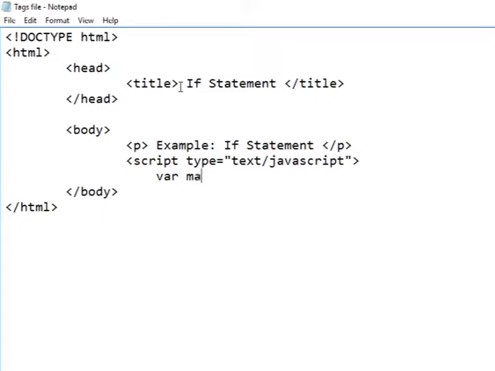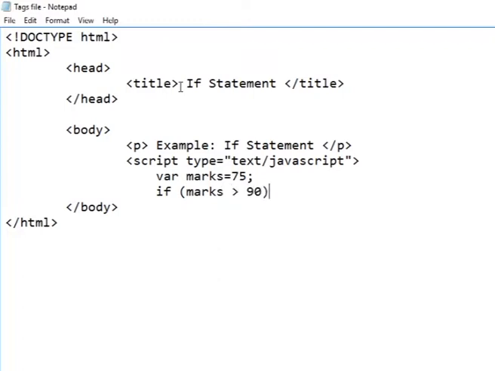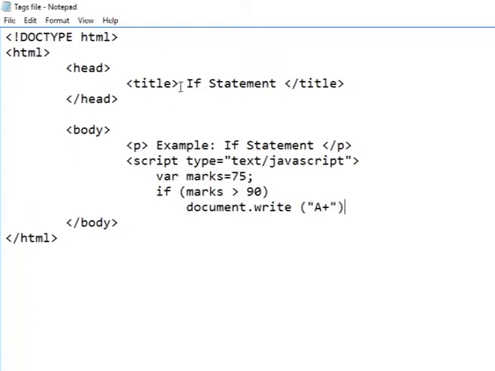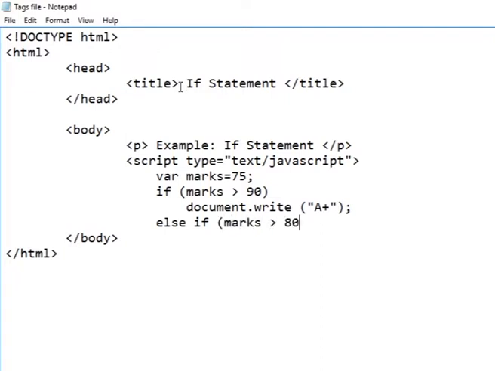We declare a variable marks with some initial value and then we write an if statement. The first condition is that if marks are greater than 90, so if this condition is satisfied, document.write A+ will be displayed. In the else part, we have another if statement. That's what we mean by nesting of if statement.